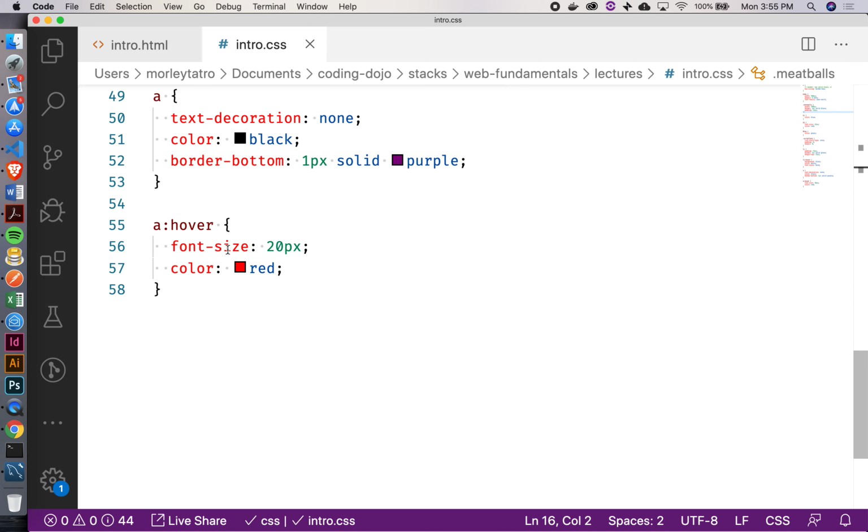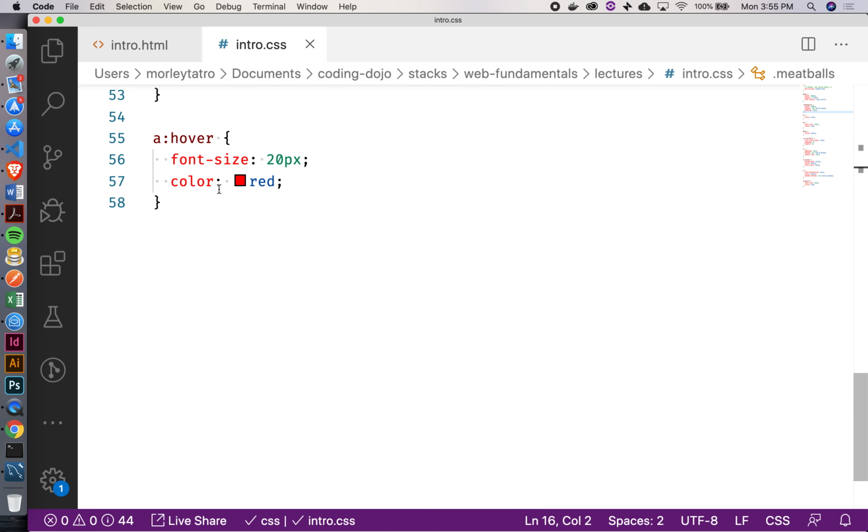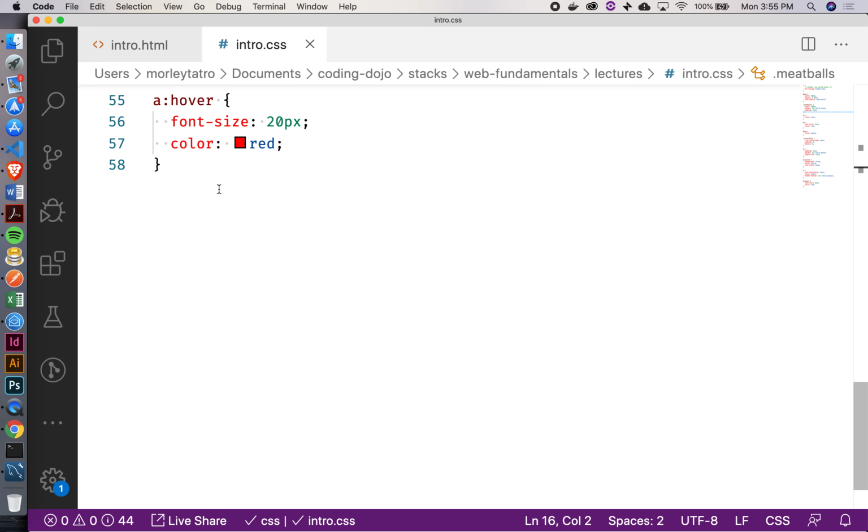We have our anchor element. I don't remember which text decoration we had. So a little help on this. For an anchor tag, what kind of text decoration does it typically have? It has an underline. Exactly. So we're basically saying we don't want it. And then we change the color to black, and then we make the borders purple. Mm-hmm. So we're saying we want this 1 pixel solid purple border on the bottom. Good.